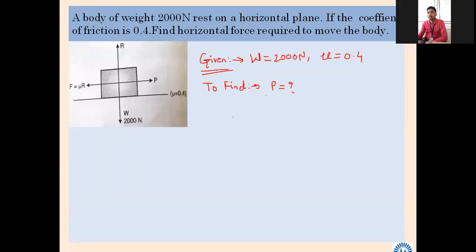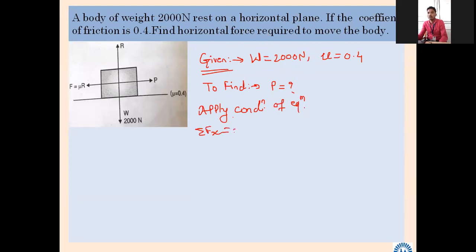Have you gone for some shortcut, or did you do the regular procedure, summation effect summation? Regular procedure. Okay. Don't go for a shortcut. In some of the cases it may be possible, but not in all the cases. So let us apply conditions of equilibrium. This sentence you should write: apply conditions of equilibrium.